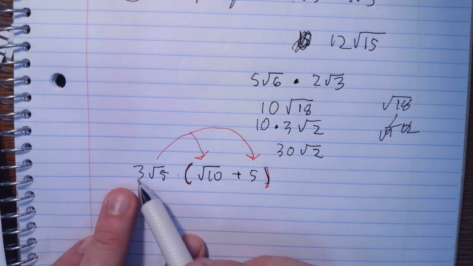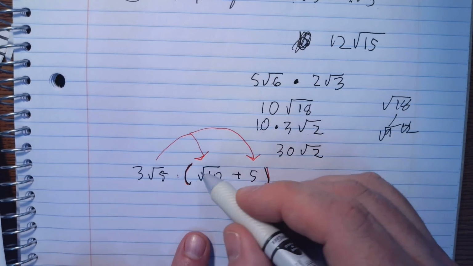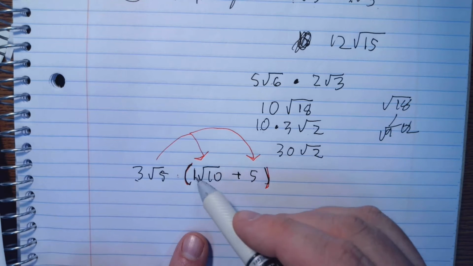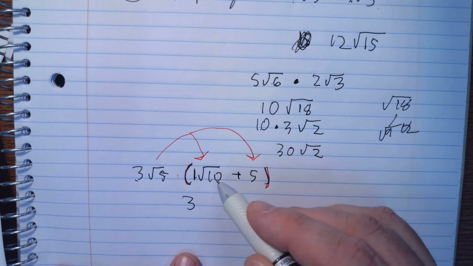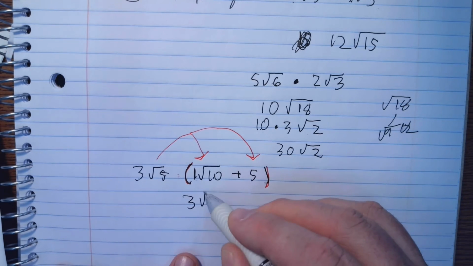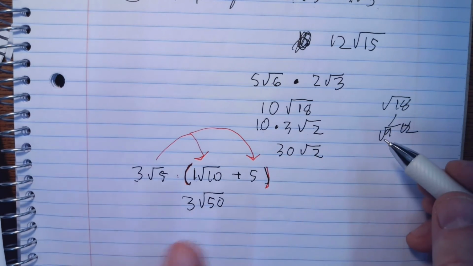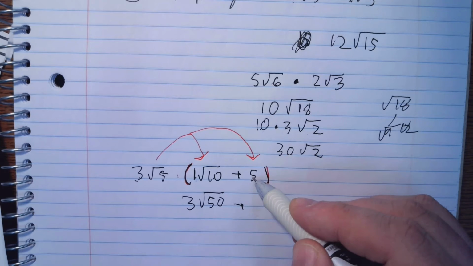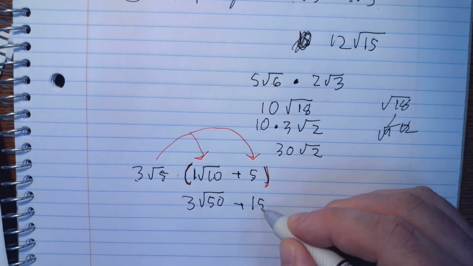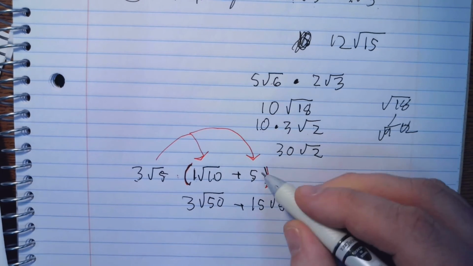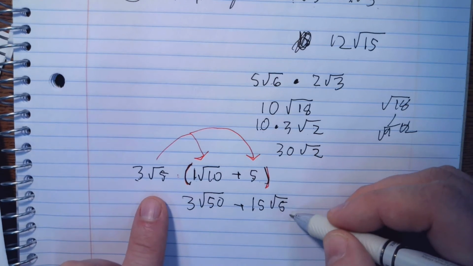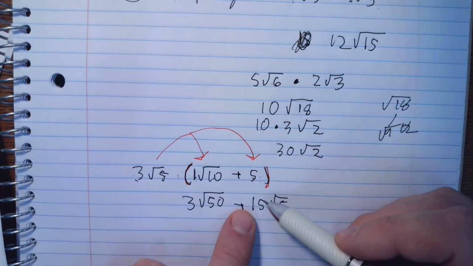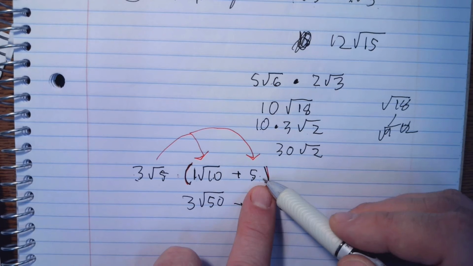So let's go ahead and do this. Well, if there's not a number in front, it's a 1. So 3 times 1 is 3. 5 times 10 is 50. I bet I can simplify that. 3 times 5 is, and then I just put that radical 5 on there because basically it's like 3 times 5 is 15. Radical 5 times 1 is radical 5.